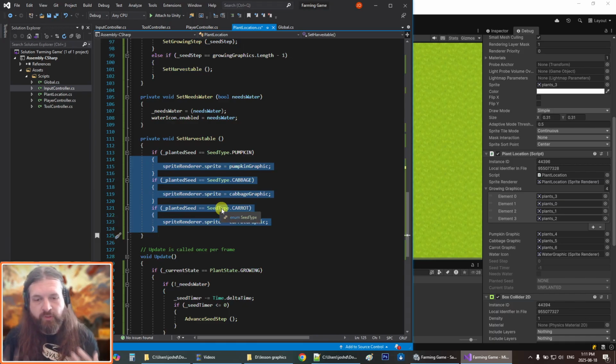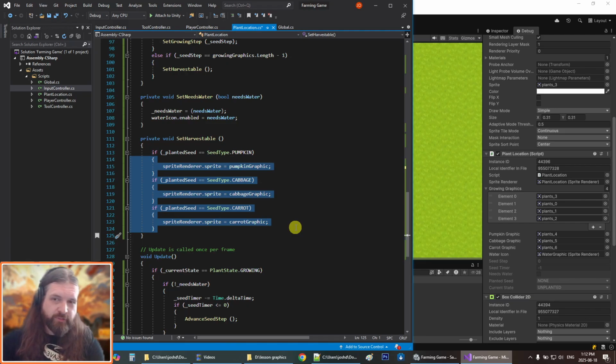And at the moment, all this is doing is updating us to our final graphic, but next time we're going to update this flow so that we can reset the plant location, reuse it to plant more seeds, and also process the harvesting, because that is ultimately the goal of our game: we need to plant enough plants and harvest enough plants in order to win. So we need a way of processing when that harvesting happens, storing those values, and updating the player and telling them what their progress is like.